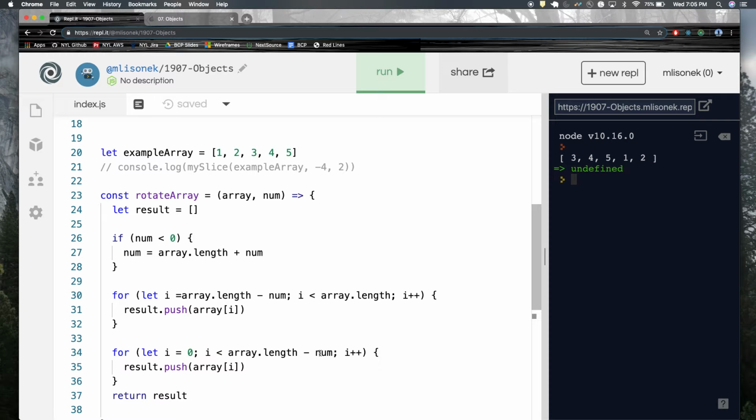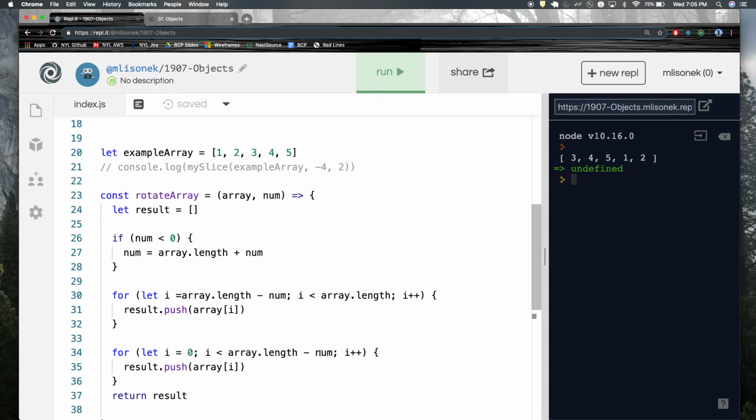Right? So if I pass in 3, we skip the if statement because it's greater than 0. And we say i is equal to array.length, 5, minus 3, which is 2. 0, 1, 2, I got to the 3. And this math works for any number I pass in, any number of times I want to rotate it. So I start here and go to the end, and I want to put that in the front of the array. Then, that's the first for loop. Just a starting point to the end.